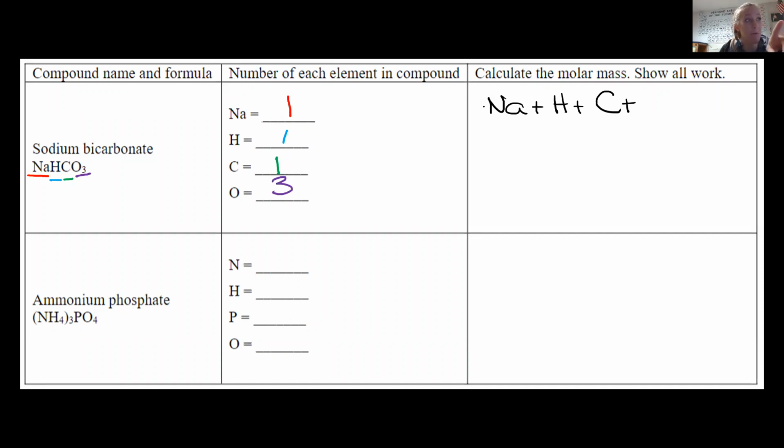That first part though, where we found the valence electrons, we turned this into a formula, right? Na plus H plus C, and then that 3 right there, that was 3 O's. You guys have seen this before, right? The first time we did it, we put in valence electrons, but now we want to know atomic masses. So instead of valence electrons, what do you think we put in place of those letters, Aiden?